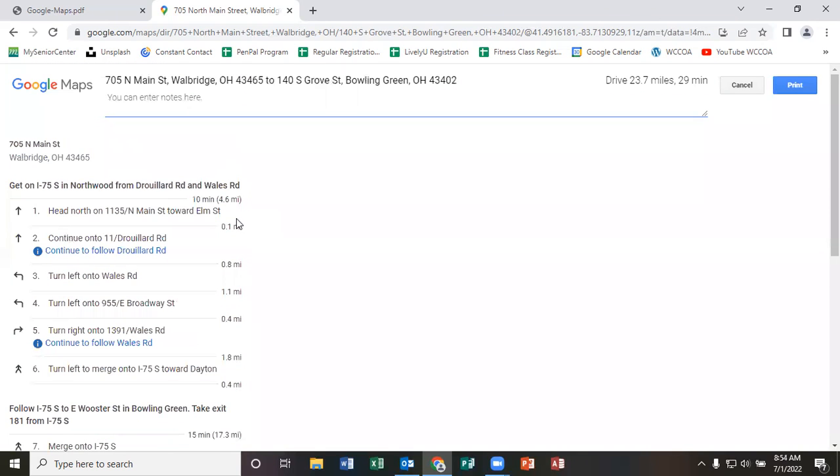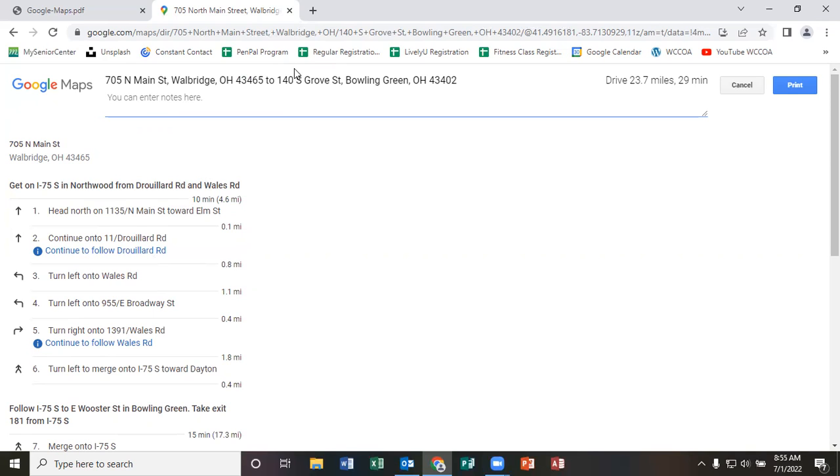Now, if you have a smart device and you're planning on using the GPS on your smartphone, when you plug in that destination and you choose that first route using I-75, it will give you real-time verbal instructions on how to get there. So it uses your location based on the satellites to let you know when to turn. And it's important to have either somebody else in the car doing the navigation or having it safely propped up so that you don't have to finagle with your phone. But having the verbal instructions can be very helpful. And so this is a good thing to use.